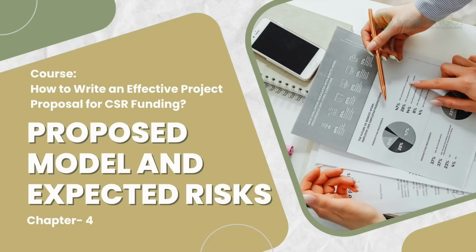The next question for the donor is, what is your model to achieve the solution that you proposed? That is, how would you implement the solution? And while you implement the planned strategy, what are the risks involved? The donor needs to be convinced that what you have proposed is possible to achieve, and that you are aware of the hurdles and also know how to mitigate them.